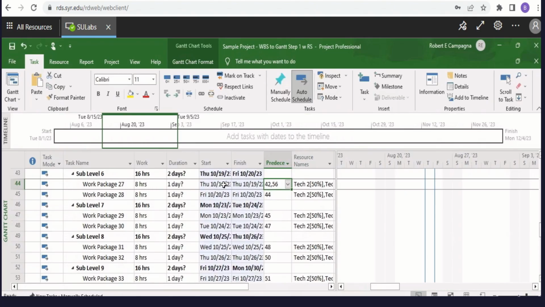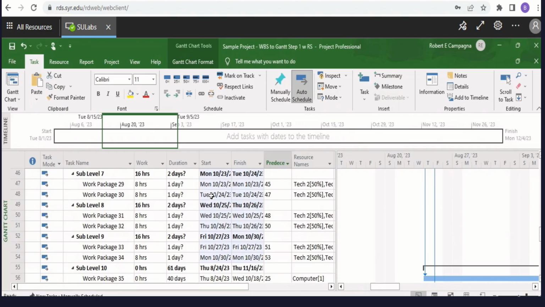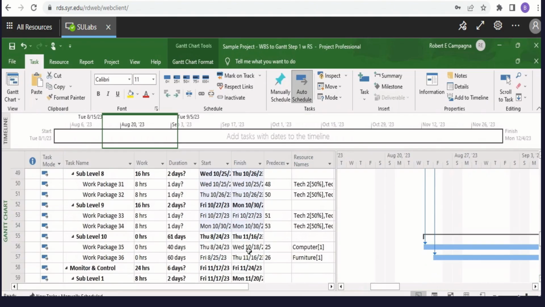And you can see now that work package 27 does not start until October 19th, which is the day after the computer has arrived.